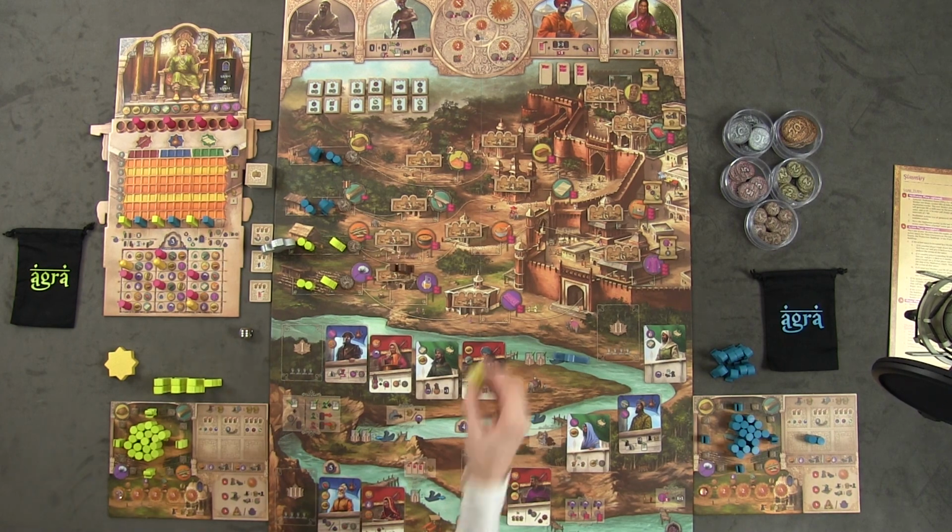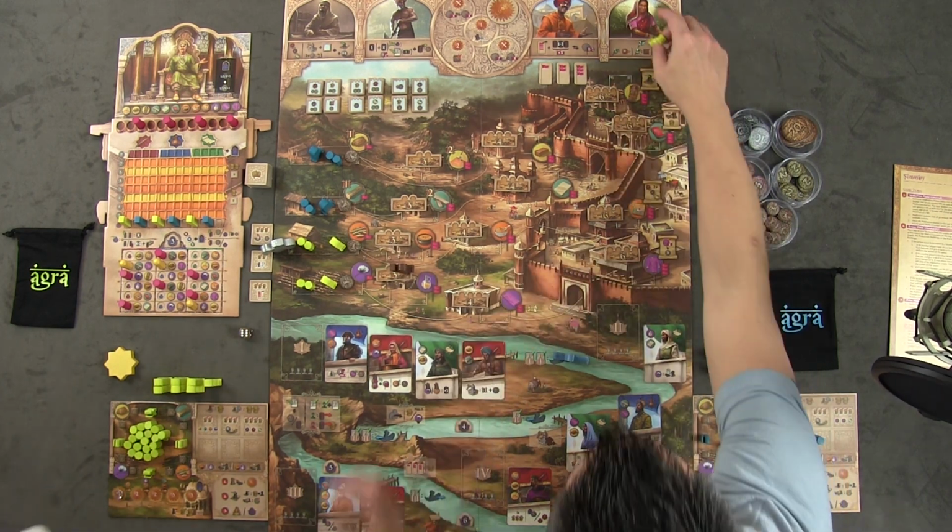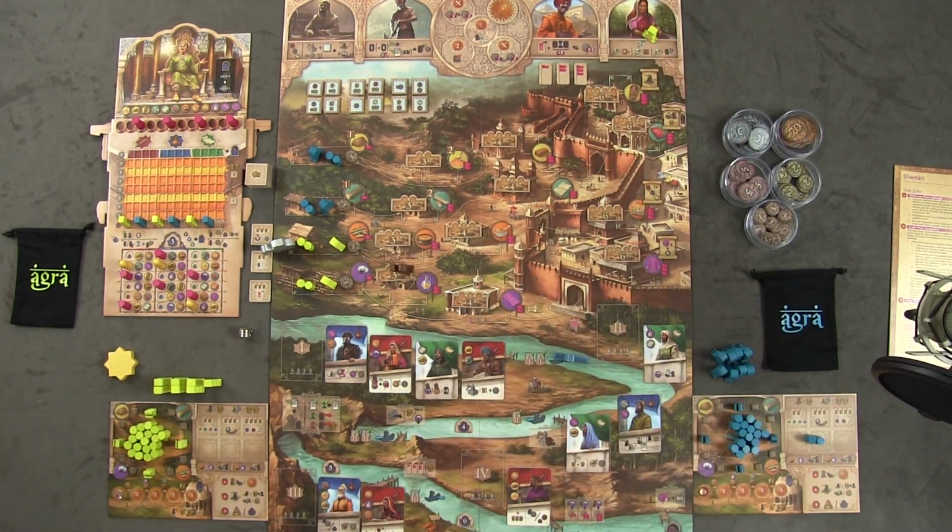But I will go up to the botanist. So I'll take the botanist action. Okay. Because I am trying to do this differently, because a lot of times when we play, I don't go to the botanist till much later. You don't. Meditation is very powerful.